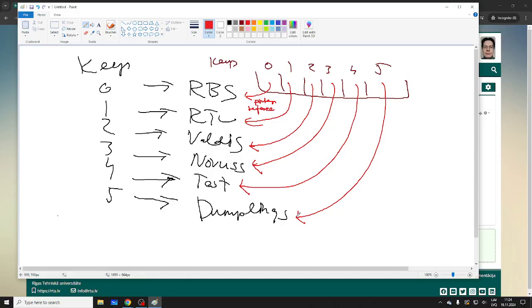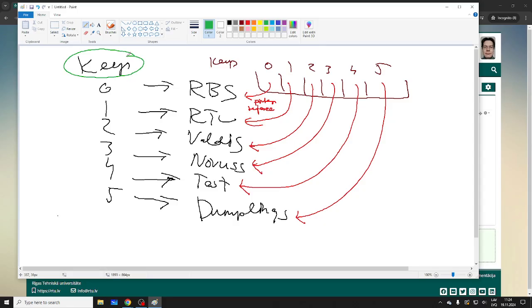How to implement hash tables? We can still use arrays. Pretty much everything uses arrays underneath because arrays are awesome: we have caching, everything, performance. But we just need something to transform these keys, and that's why they're called hash tables. We need some sort of hash function.